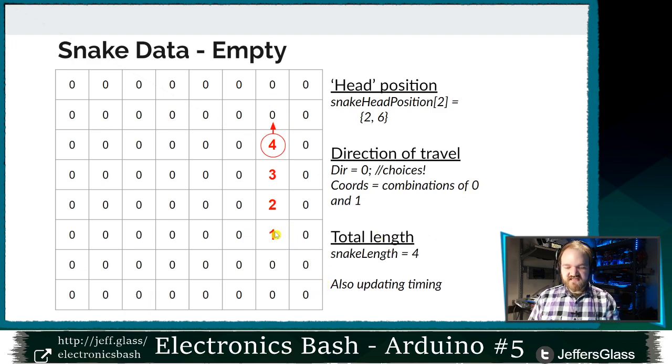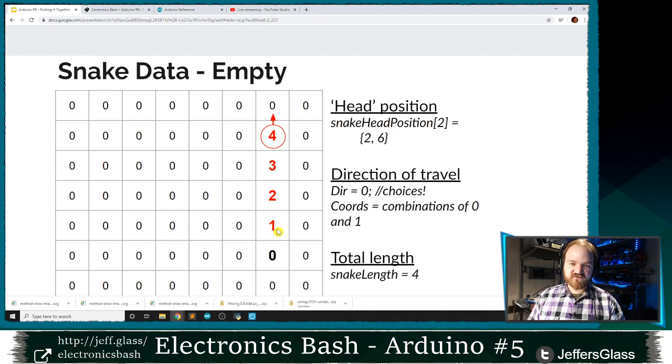So starting here, taking a look at this position down here, as you move away from it, it goes from being a 1 to being a 0. This position here goes from being 2 to being a 1. This position here goes from a 3 to a 2, and this position up here, let's say that we're moving into, goes from being a 0 to wherever the head now is, becomes a 4. So moving a snake across our field, essentially, is going to be setting a new position for the head, making that position equal to the total length of the snake, and decreasing the values in these other positions by 1, to no less than 0, I suppose.